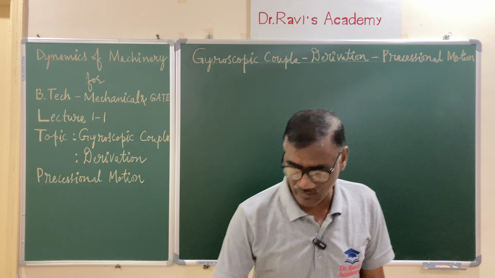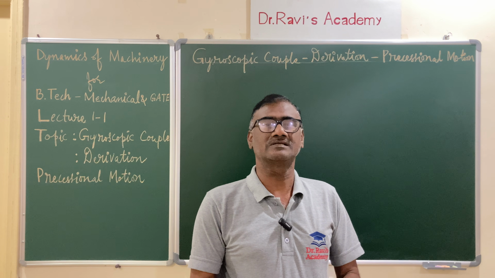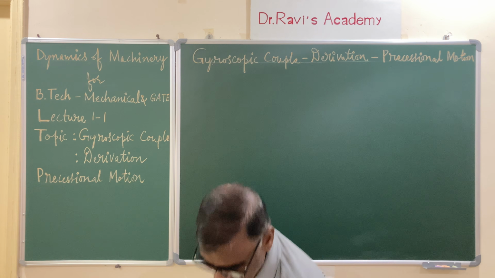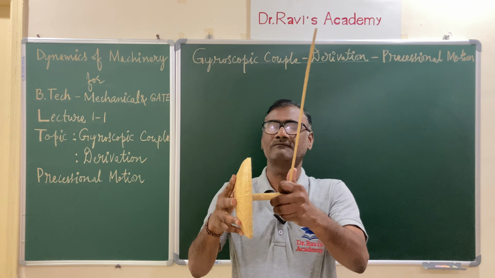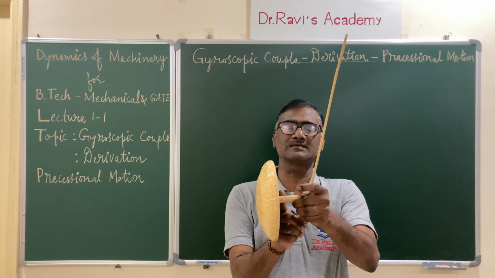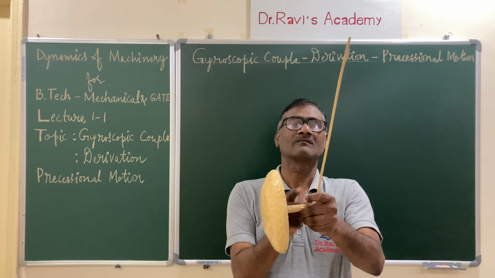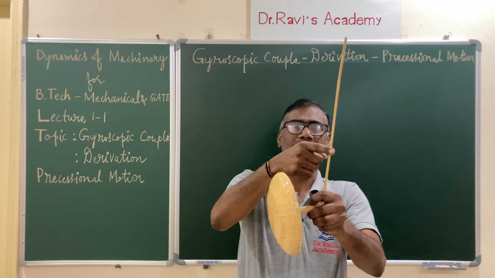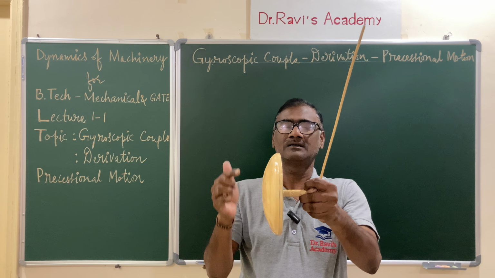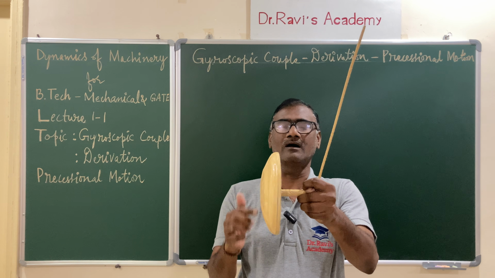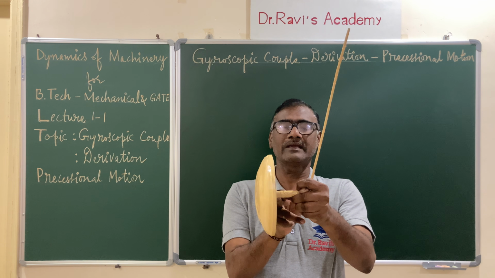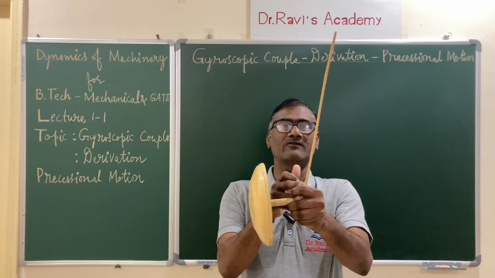I have developed a model for precessional motion. Let me show this model. Let us understand this. You have a circular disc mounted on a shaft. I am calling the shaft axis OX, and I have taken this as OY, right? And this is rotating at a certain speed, angular velocity omega. It's rotating about its axis OX, and I am making this OX revolve about OY.